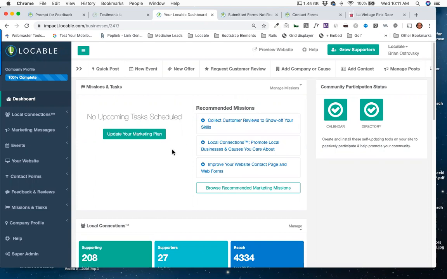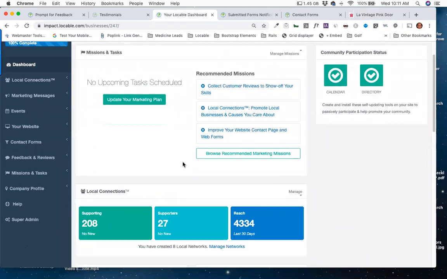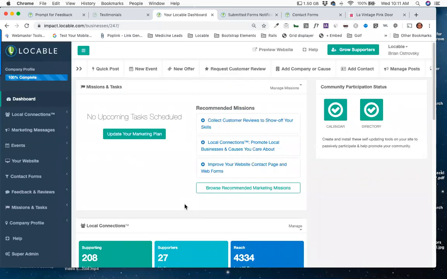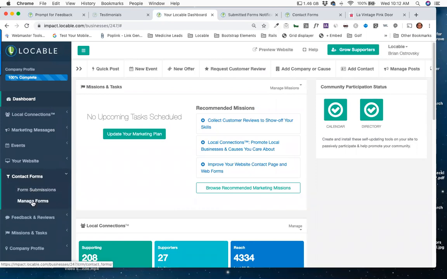When you're signed in, you will have something that looks similar to this. And as you scroll down, you will see the form submission section here. The most recent forms will appear at the top. You will, of course, be notified, but if you ever delete that notification form, don't worry, it's going to still be here. And you can also access it over here in the sidebar in the area called Contact Forms. Now, if you're accessing this on mobile, it will look very similar but stacked on top of each other, and you may need to click this green button to expose contact forms. And then you can come in here and you can manage the forms that you have.